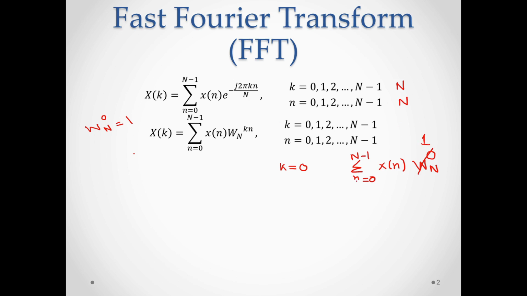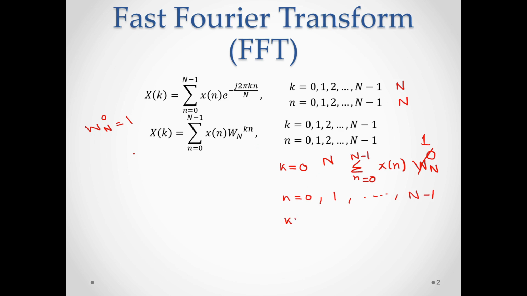Now what we have to do is vary the values of n. First we will place n is equal to 0. We will get some value at that point. Then we need to place n is equal to 1. We will get one value at that point. And so forth. We will keep on varying the variable until we get small n equal to capital N minus 1. So when k was equal to 0, to calculate x of k we have to perform N different computations.